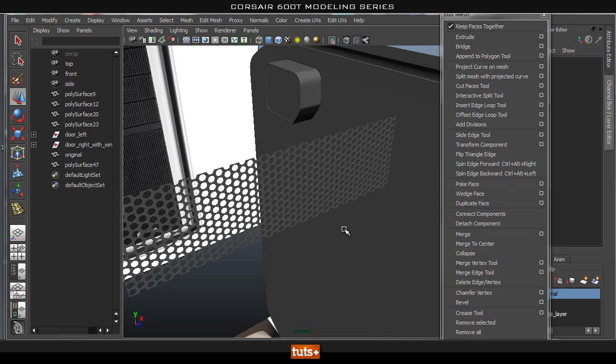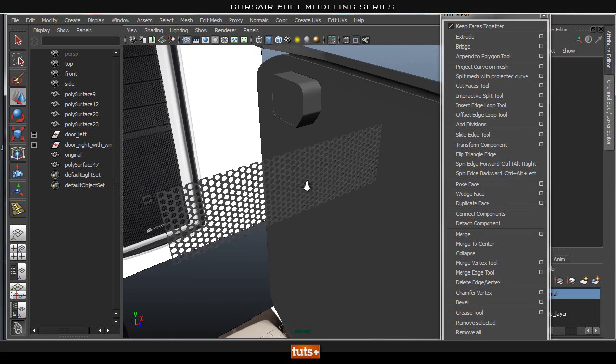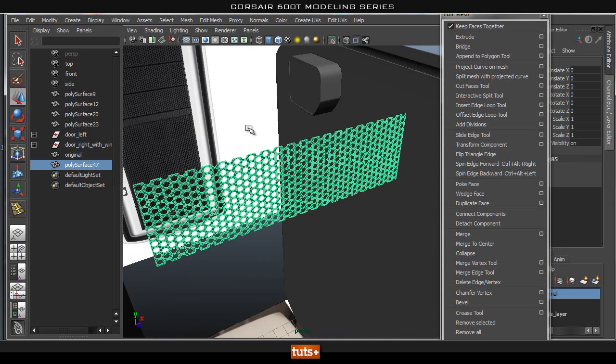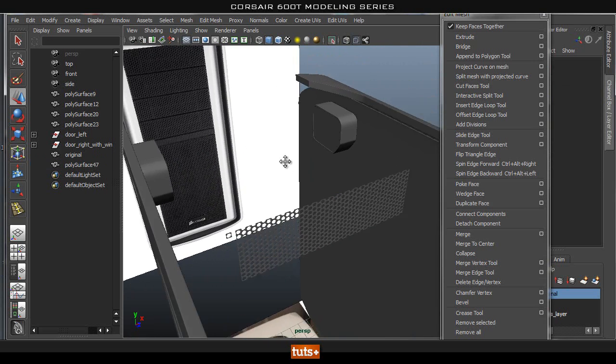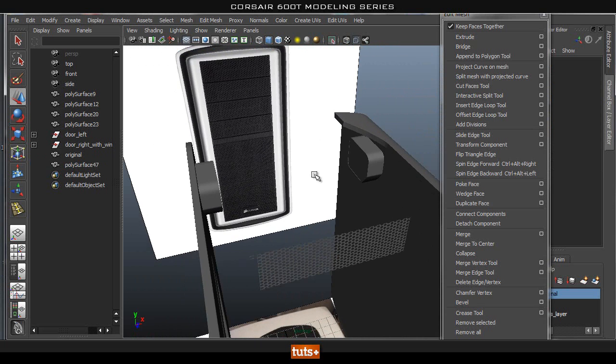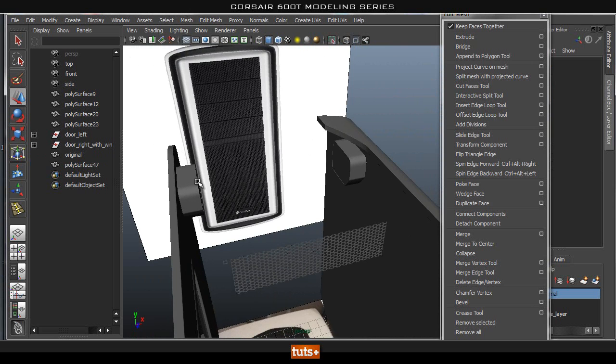Okay, so welcome back guys. In this part we're actually going to go ahead and I'll show you the process of how to create the mesh. And because this is the last part, if you know what I mean, it's a bit confusing, you will be able to go ahead and finish the whole front piece.